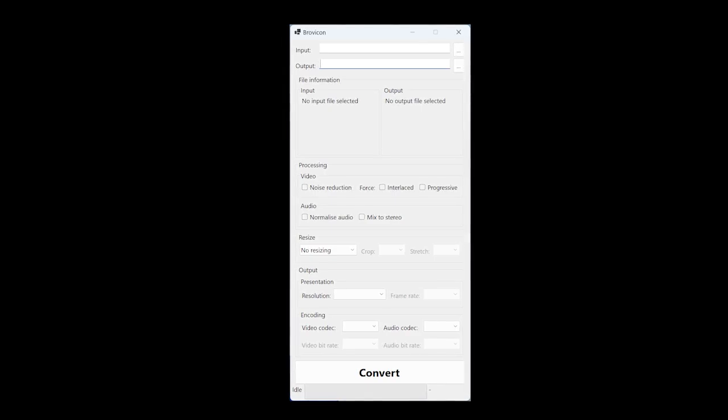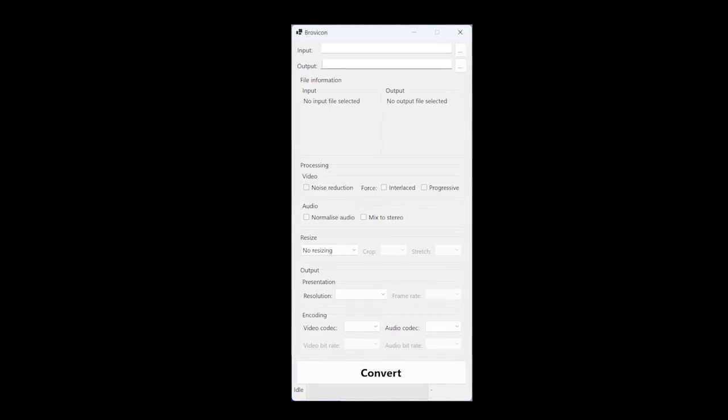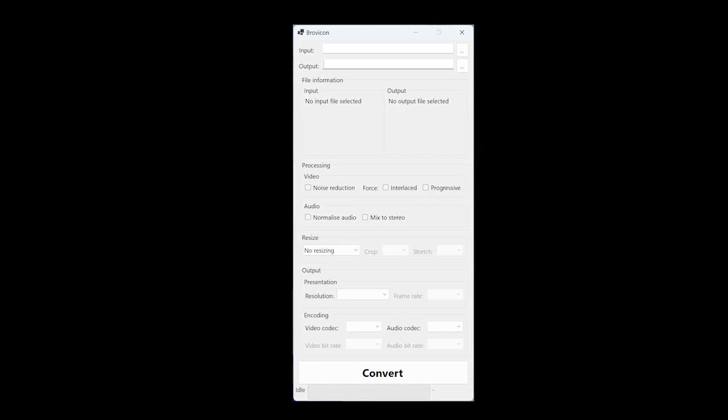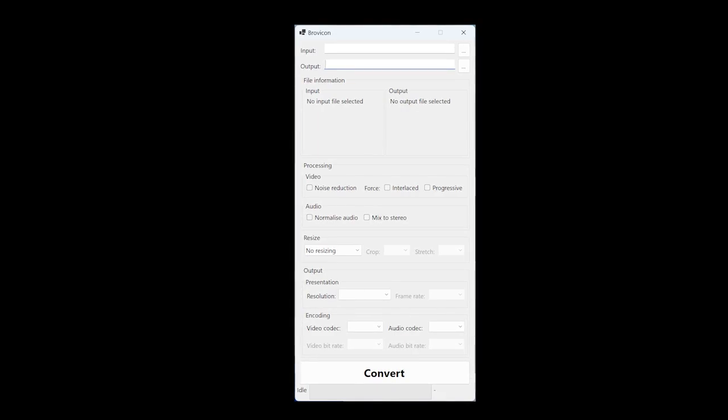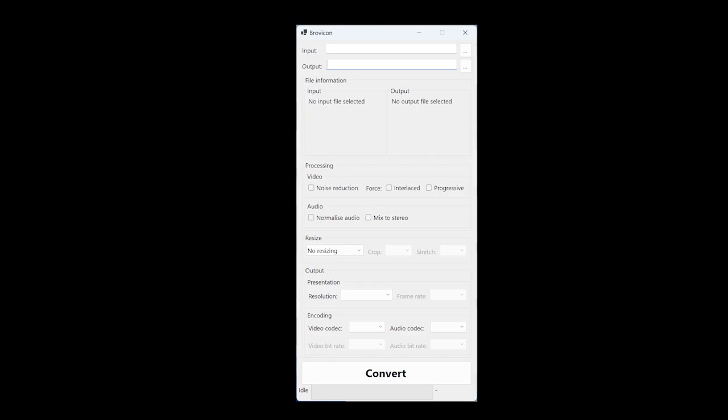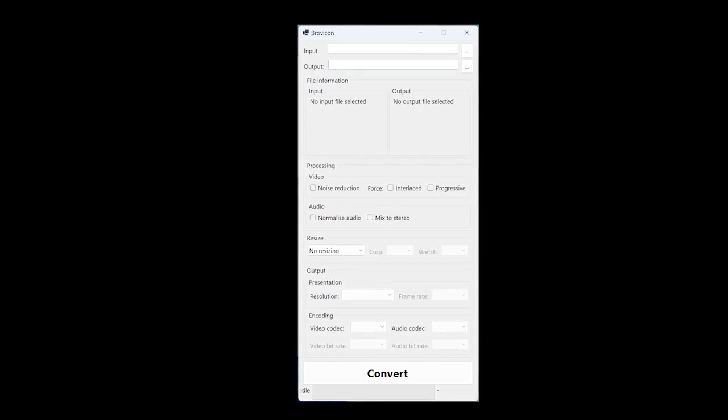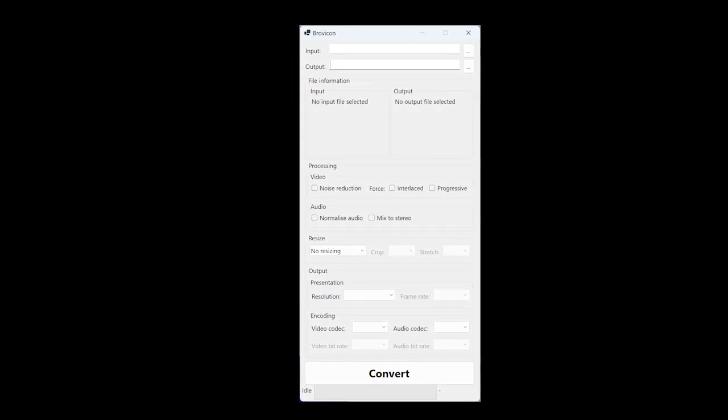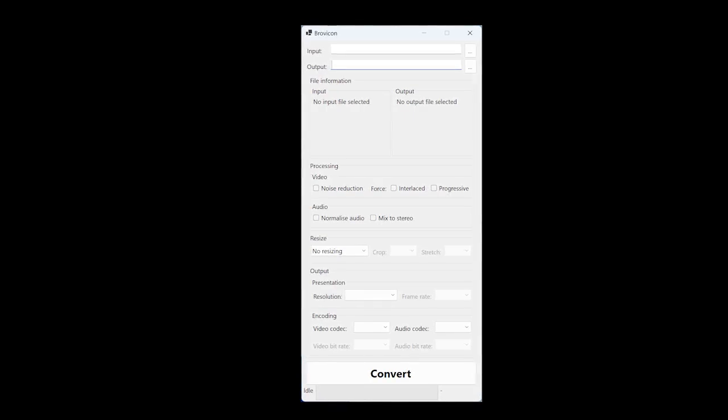Yeah, I think that would be the main pull of Brovicon. Not that it can perform the high quality deinterlacing, because people versed in AviSynth scripting could access that already. It's just that this enables a much wider audience to be able to use those extremely high quality tools, which were previously inaccessible to anyone without a decent amount of technical knowledge.